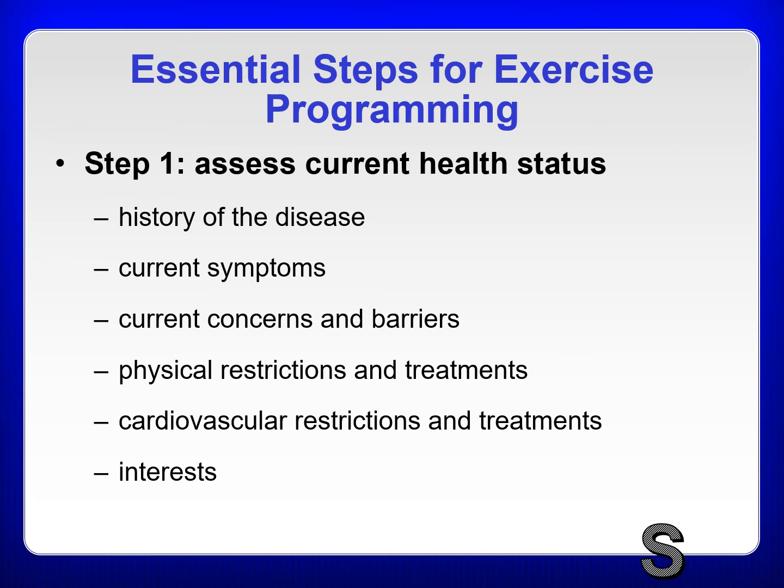It is related to what barriers get in the way, why I can't exercise, what kind of symptoms the person has, what kind of interest that individual has, what they might like or not like to do. And also what kind of barriers get in the way, why that person might not be able to exercise. This is all subjective.